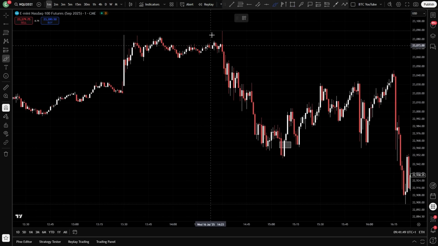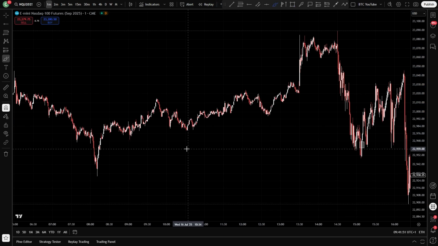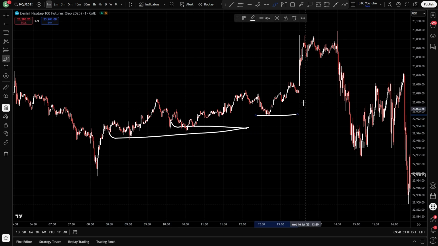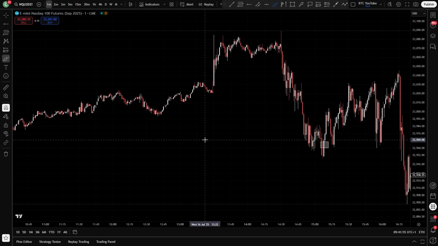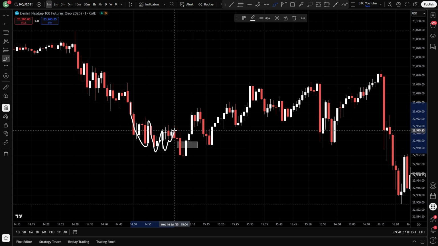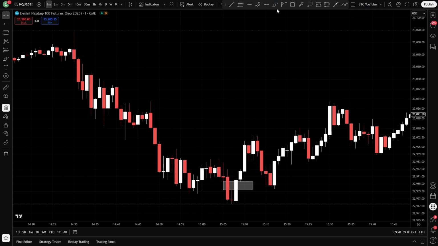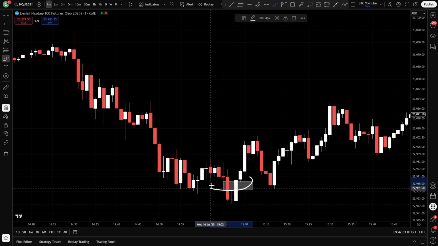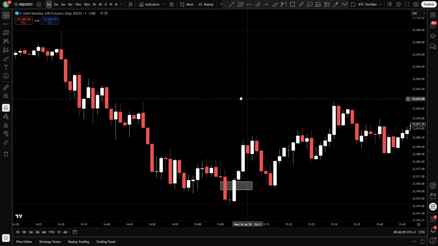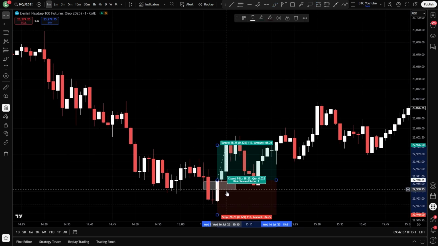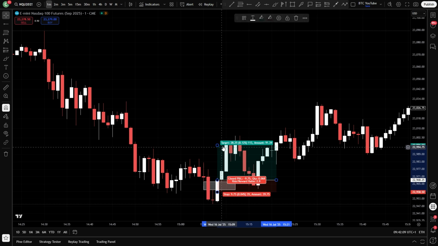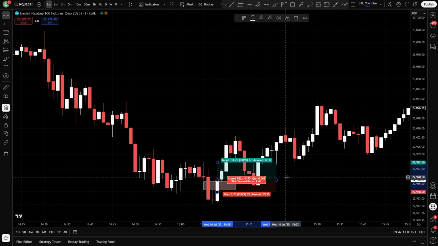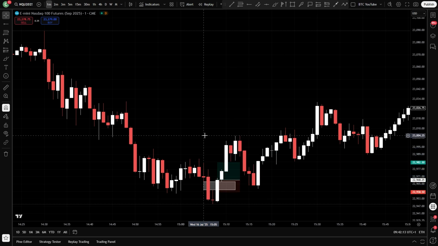You can see we came down here. We kind of started to consolidate. We did take out quite a few levels of liquidity here, as you can see. We kind of consolidated here, and then we got the accumulation, the manipulation lower, and then you can see we got this nice inverted fair value gap with good momentum to the upside. I did actually take this. As you can see, the 1R on this one did hit pretty much straight away.